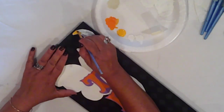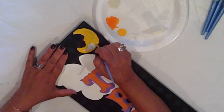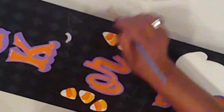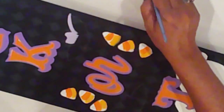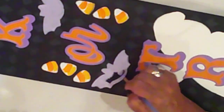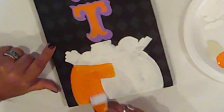Back up at the top, I'm base coating the moon with Ceramcoat Cantaloupe. It's a yellowish orange, just perfect for my moon, and I'll give it 2 coats. The candy corn is cantaloupe on the bottom and pumpkin in the middle. Ceramcoat Sweet Pea to base coat the bats. And of course, I'm using Delta Ceramcoat Pumpkin to base coat my jack-o'-lantern.